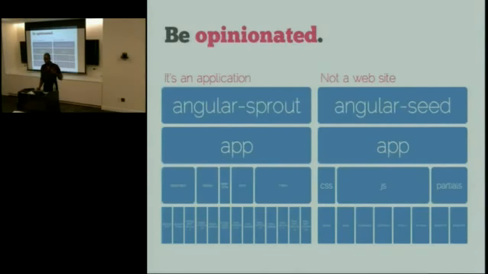So one of the things that I think we need to keep in mind when we're building Angular applications is, I'm fond of saying that I think Angular is the first enterprise-like JavaScript library, and that's up for debate. But I come from a heavy back-end background, and specifically .NET, and one of the nice things that .NET gives you is this huge standard library. You get dependency injection, you get a bunch of enterprise design patterns all in one.